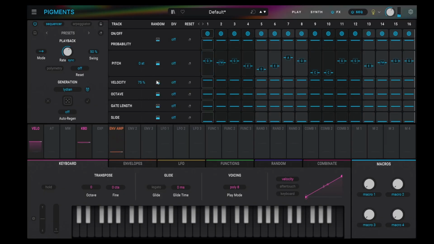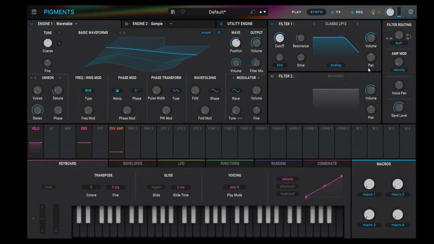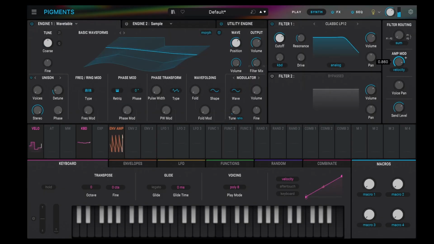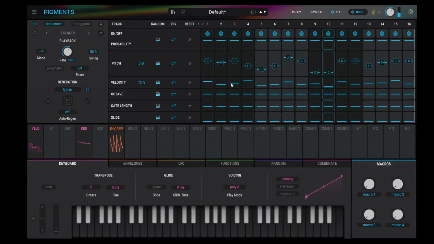I'm going to go back to off. The next track is going to be the velocity of a step. And this is pretty simple. And I'm going to do something like that. Notice that nothing is changing. It's because this one is, of course, modulating the velocity. And right now on this patch, nothing is listening to the velocity. So I'm going to do amp, which is the final volume of the synthesizer. Notice that some notes are just going to be louder. Some other ones are going to be super quiet because we are modulating the amp with the sequence. And that's it. You just choose something right here and it will do it.